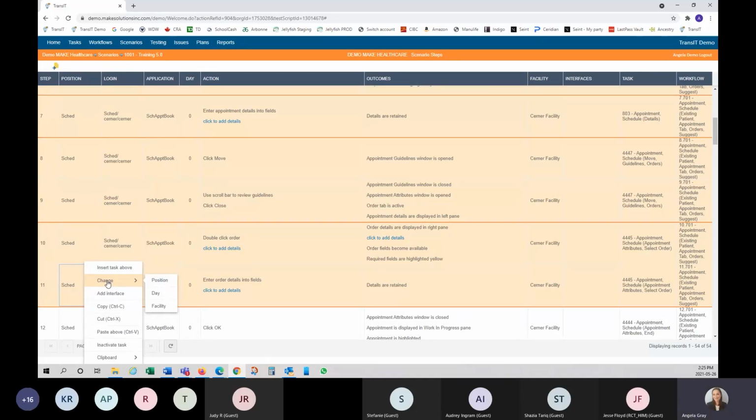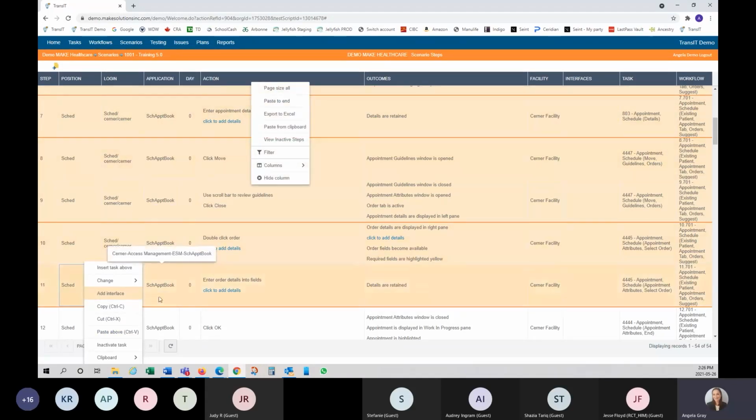If I wanted to copy to have additional of these steps inserted into either this scenario or into another scenario, it would just be copy. I would locate the spot that I want to paste either in the same scenario or in a different scenario, and I would use either the paste above option, or I would right click the header and do the paste to end, so whichever is appropriate.